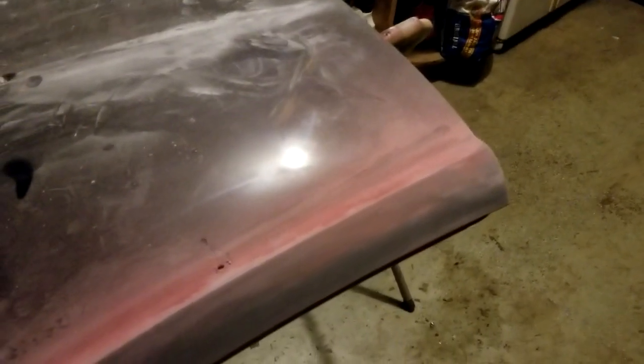Alright, so basically here's the update. After buffing this thing and making it clear and all this, I had to go over and fix a few scratches that I have missed. And I went with 180.